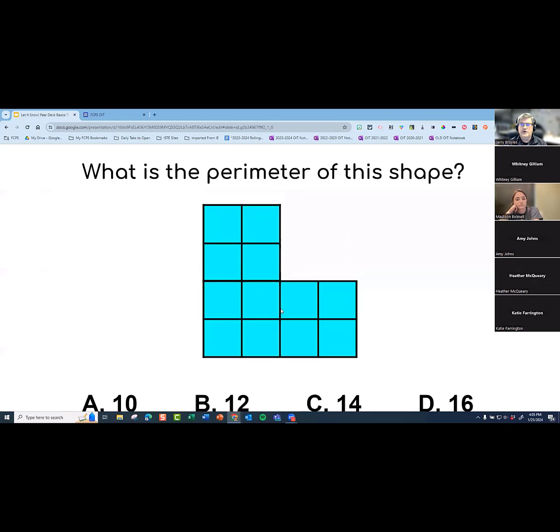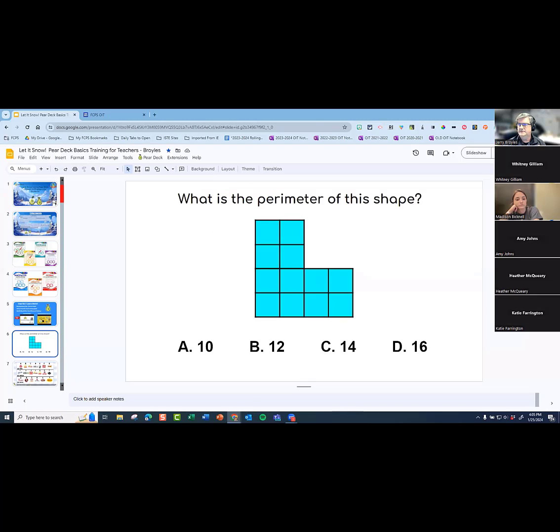All right, so I'm going to walk you through because I want to just make sure that you understand how this is created. It's really pretty simple, and it's just a few steps that you have to do. So this is just a slide that I've created. I've done nothing special to it. I put in some tables here. I put in a question that I have.